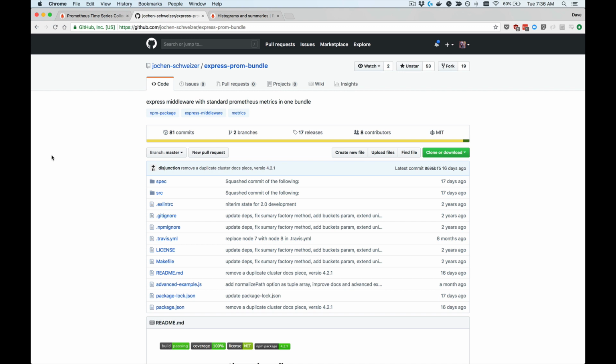Now let's change this to a little bit more of a concrete real-world example. So I've got a Node.js application that does one simple thing. When you call its API, it returns a random dictionary word. And I have instrumented my Node app using this package called Express Prom Bundle because my Node.js server is an Express server. What this package does is it automatically instruments all of the endpoints in that application with a Prometheus Histogram so that we can measure the response timings for every endpoint that we're hitting.